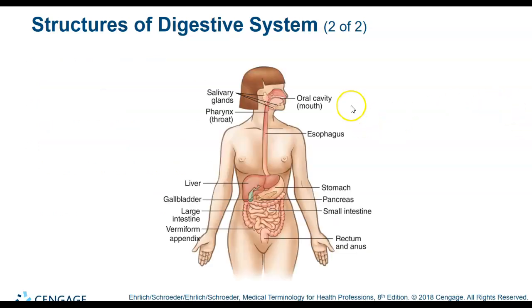As we look at the picture here, we can see that the digestive system starts at the mouth. It goes all the way through. We include the salivary glands, the pharynx, the esophagus, goes down into the belly. From there, it goes into the small intestines to the large intestines, then out through the rectum. We also see those accessory organs, the liver, and tucked under the liver is the gallbladder. That's going to be on the right side of the body. And the pancreas is here, and that's going to be on the left side of the body.